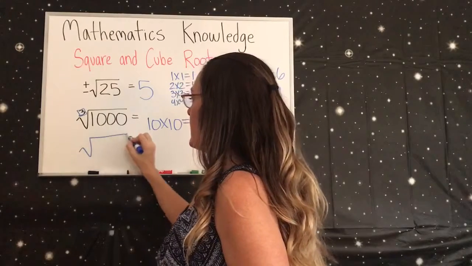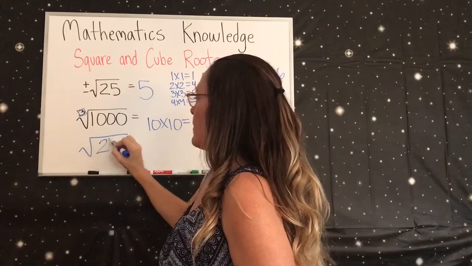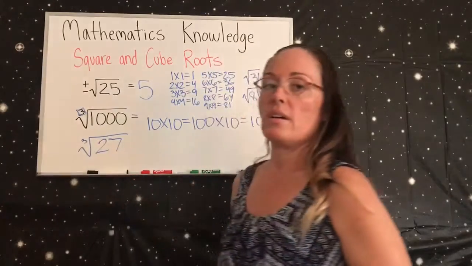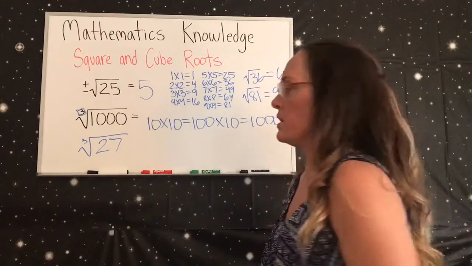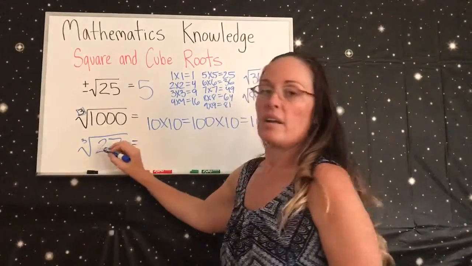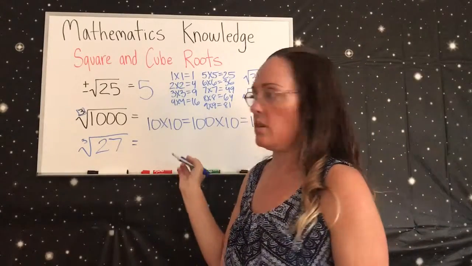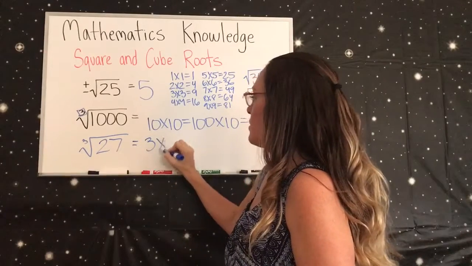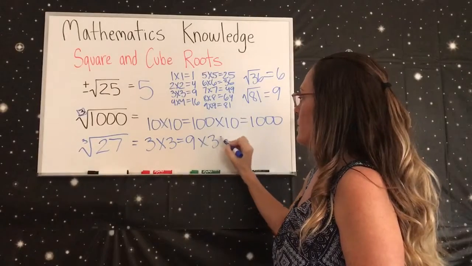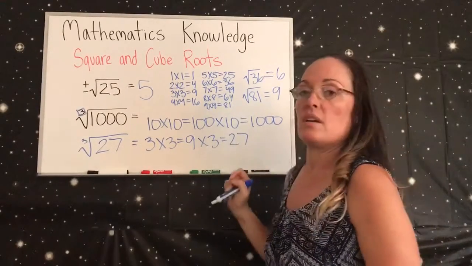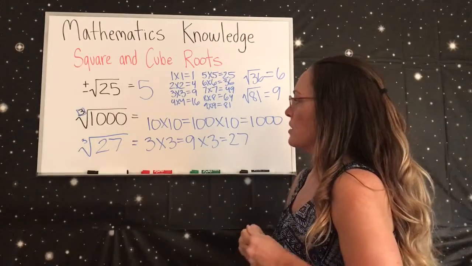If we have something else, like we have a 27, and there's a 3, then we have to figure out, okay, what number multiplied 3 times gives you 27? So it's an odd number, so I'm going to try 3, which is the first odd number after 1, and we know it's not 1. So we have 3 times 3 is 9, times another 3 is 27. So that's just how you find your cube roots.